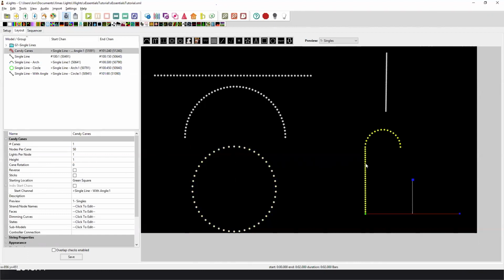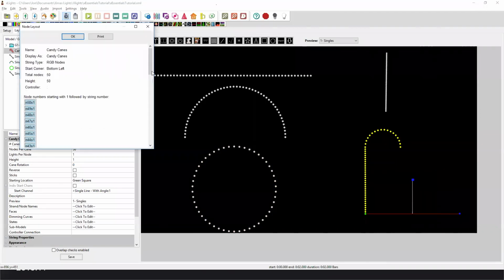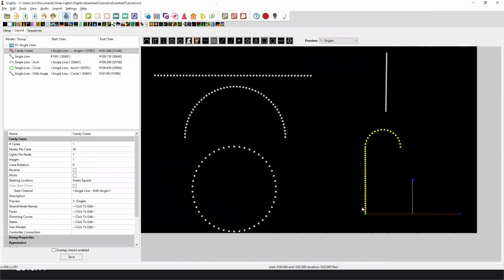Even your candy cane is very similar. Now this one, instead of being one row and multiple columns, is one column starting at the bottom going up to the top. But all this is that same pipe that we had before. Instead of just bent into a full arch, only part of it's bent into an arch. Once you start getting into multi-candy canes, it's a little bit different and a little bit confusing.